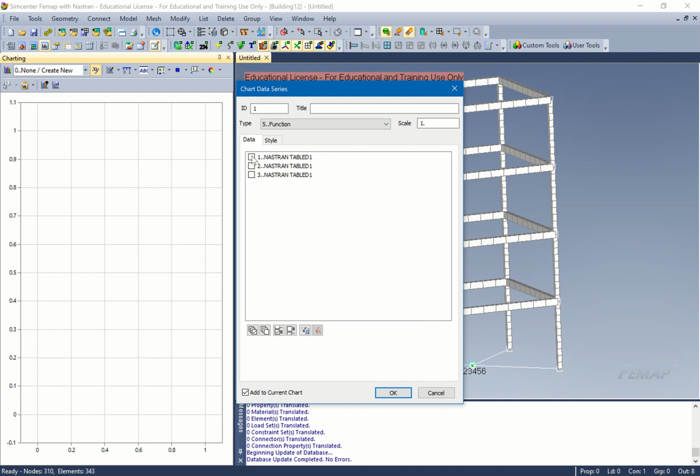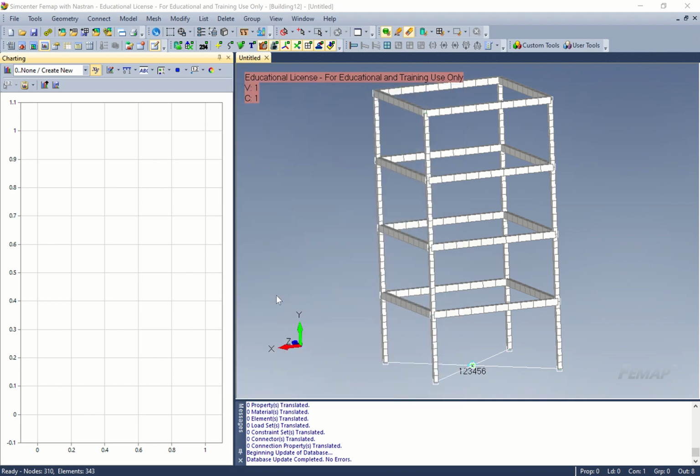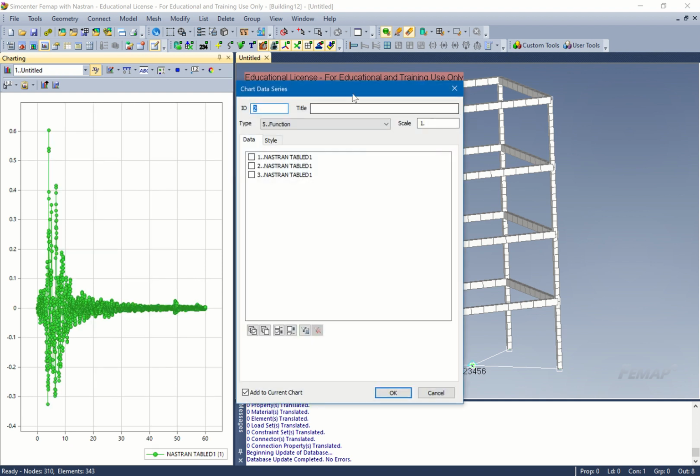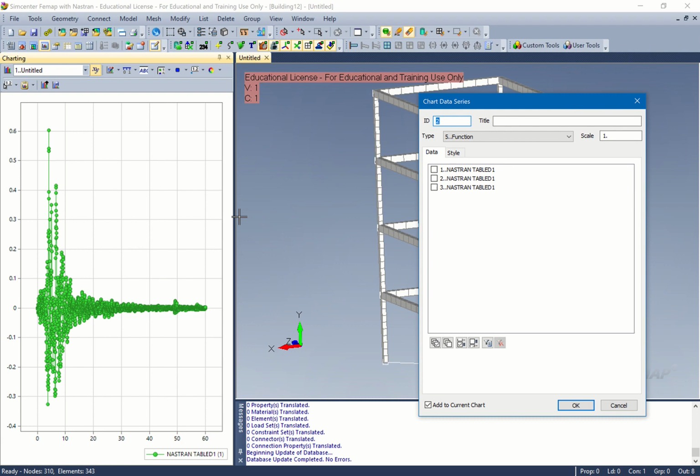If you want to look at any function, click on it. If you want to look at all three functions, you can put them all. Let's just put one. I just put the first one on, we call it the east-west horizontal. What does that mean? East-west horizontal? Yeah, so the horizontal is east-west, and north-south is vertical.